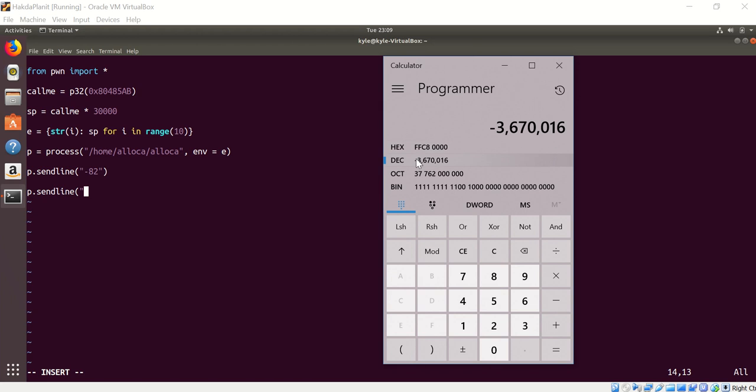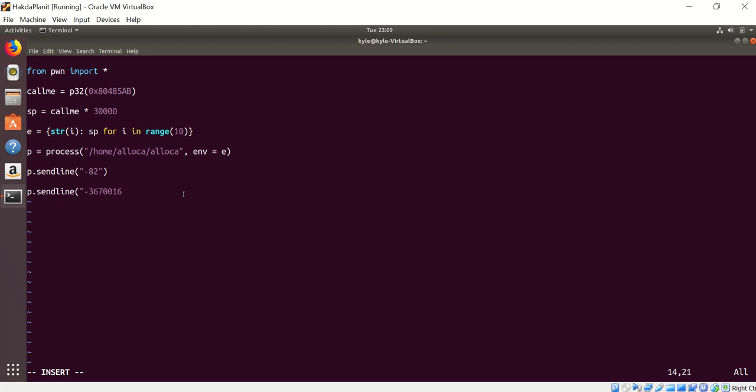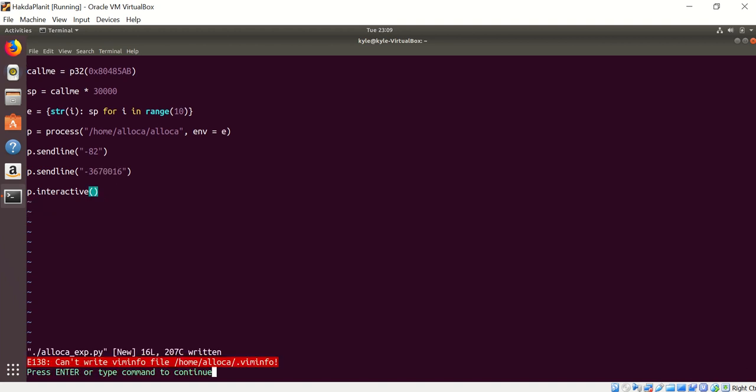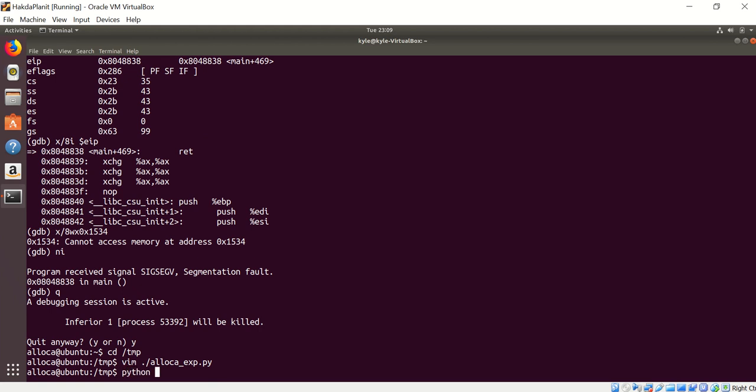So we can see from converting to decimal that this is about -3 million here. And this must be entered as a decimal because if you saw in the C program, it was reading in a %d format. And if we're successful, we should have called call me, in which case we can just run it. So let's try it out.